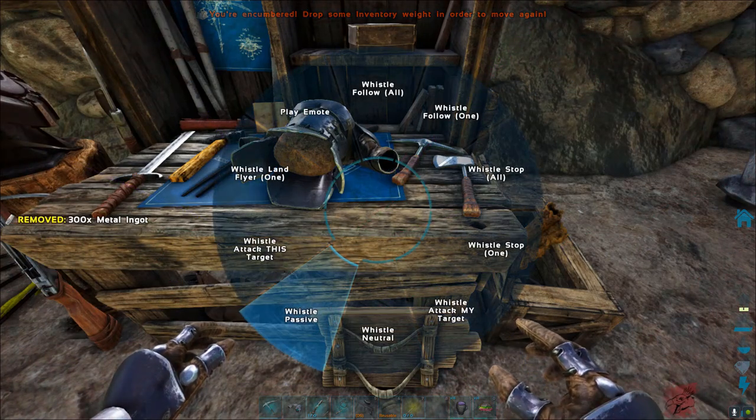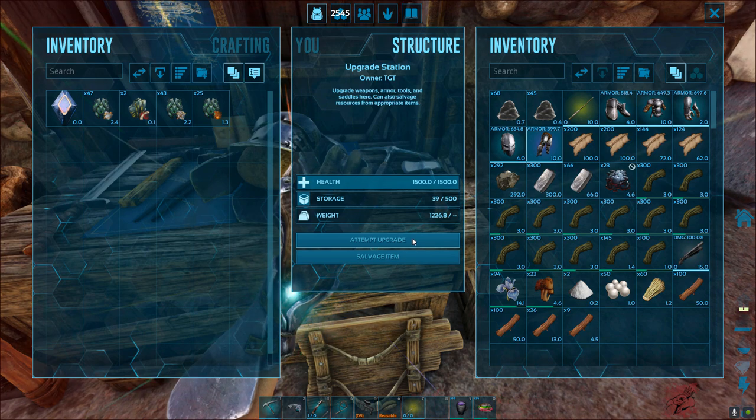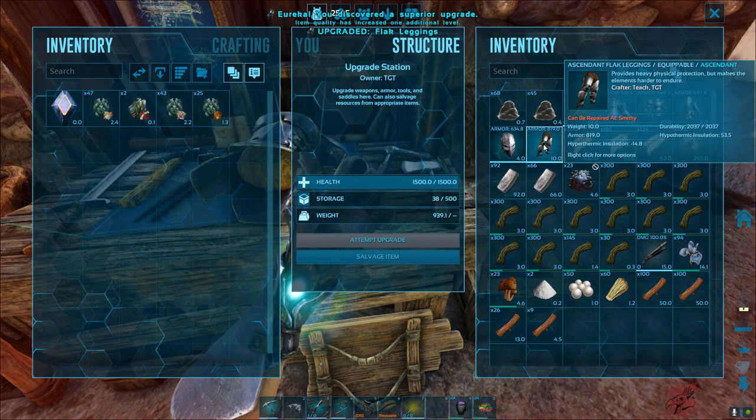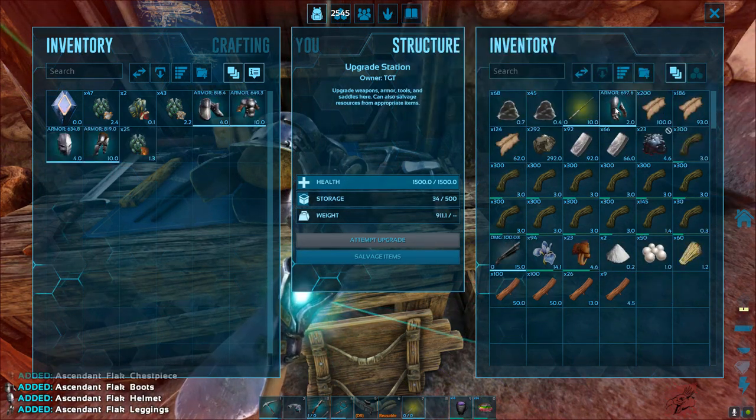By the way, just in case anything dies when we're doing this, let's go and whistle passive. Alright, come on. Give me some good upgrades. Oh, I got a double! I got a double upgrade! Look at the durability! 2037? Oh my goodness. Okay. Yes, please.